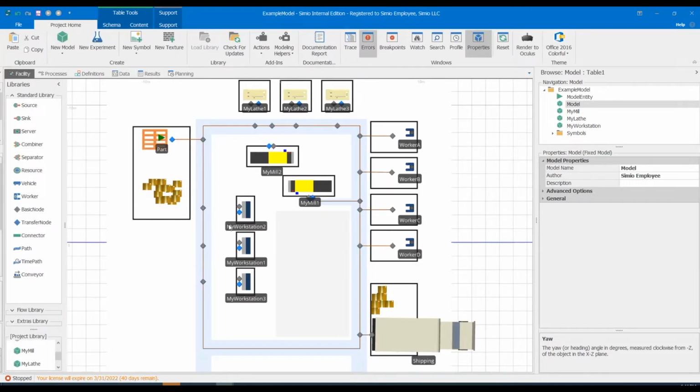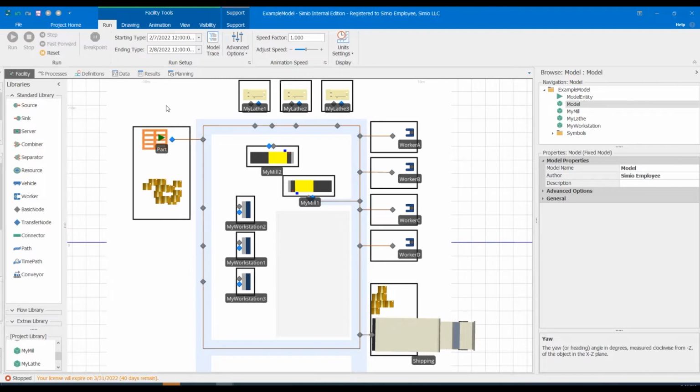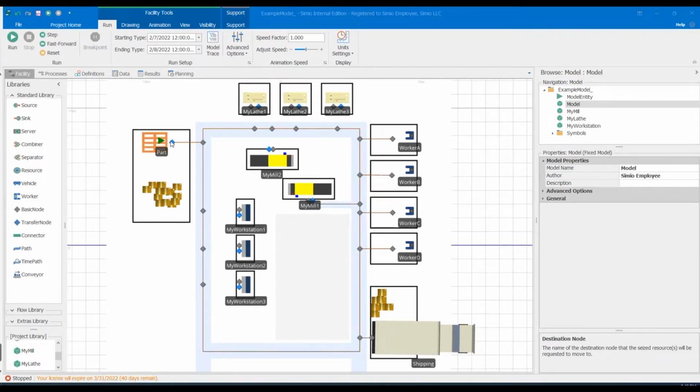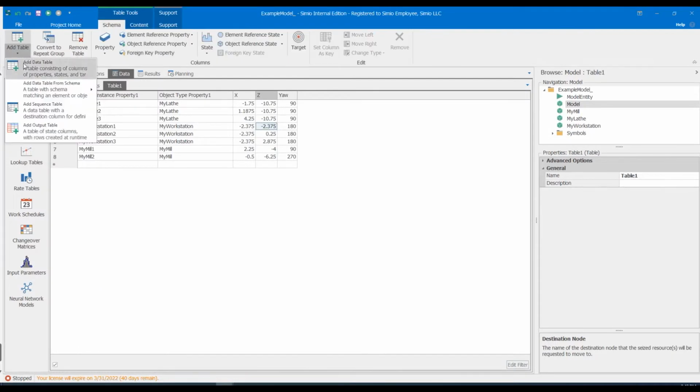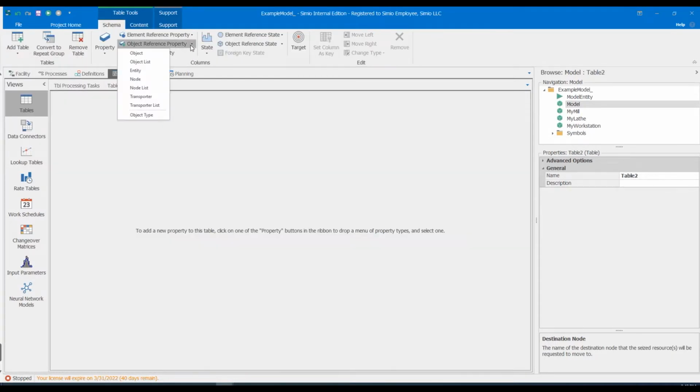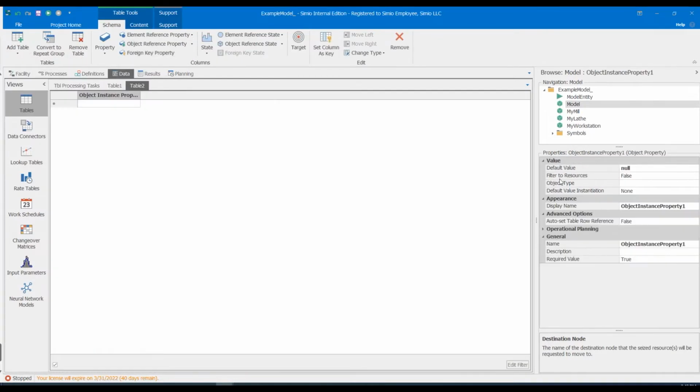We can see that the objects are now facing the correct direction in the facility. We can continue to add information into our data tables and build our objects through data. Next, we may consider adding a table which will auto-create our paths. Similar to our object table, the paths should use an object reference property column.